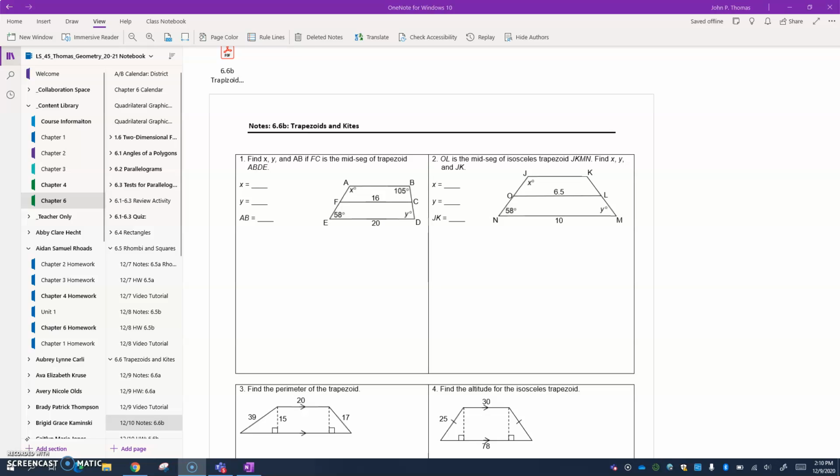What I'd recommend right away on this video is to hit pause. Give yourself about 10 minutes and try these 4 problems. They match up with the 6 problems that we did in class yesterday almost perfectly. So give these a try first on your own. Seriously, I mean stop the video right now and pause. Give these a try on your own.